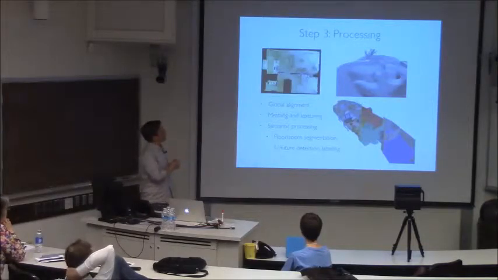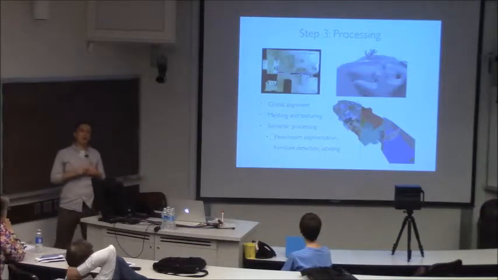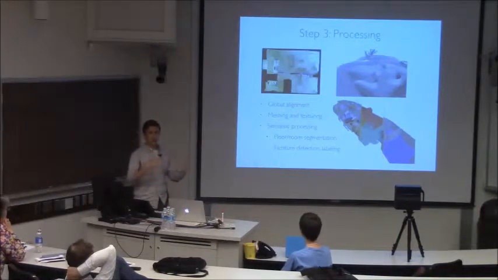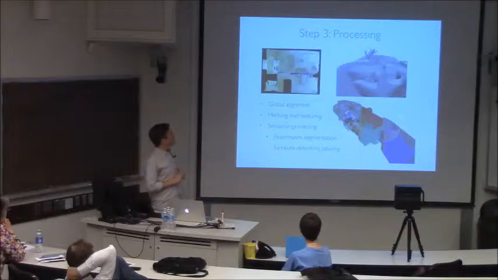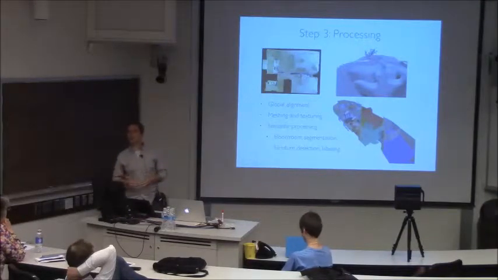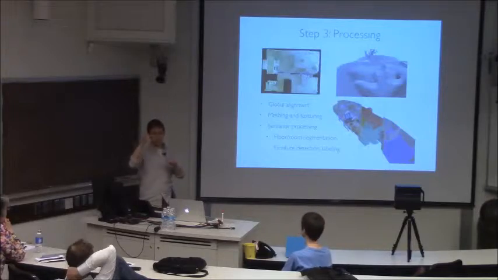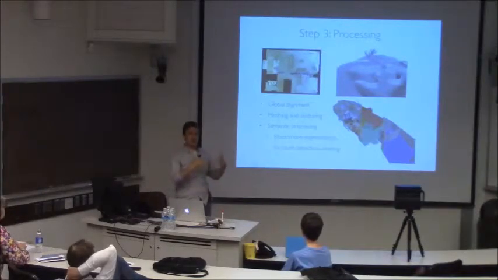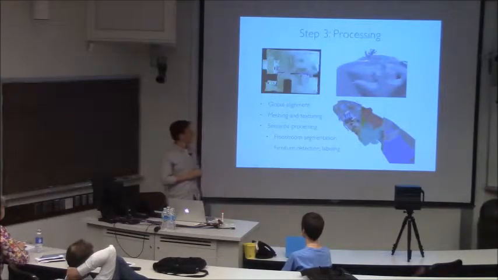And then the last step, we kind of lump this under what we call semantic processing. So this is the idea of understanding what the model consists of, at a higher level than just triangles and textures. So a simple thing is just segmenting out floors, segmenting out rooms. So you can say, I'm a first floor, second floor, third floor, that kind of stuff. Kitchens versus bathrooms. More complicated, detecting furniture in the mesh. This is a table, I can remove it. I can clear out everything that's in a room, just leave the walls. I can do path planning. I know what doorways are, that kind of stuff.